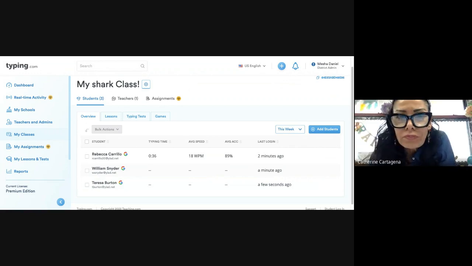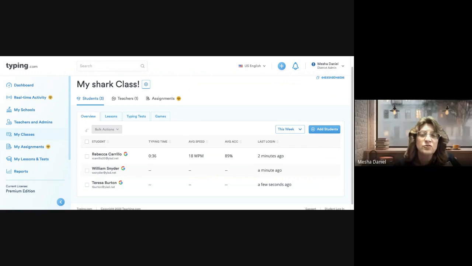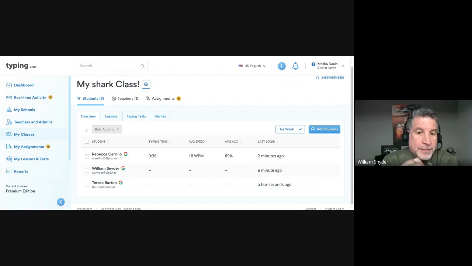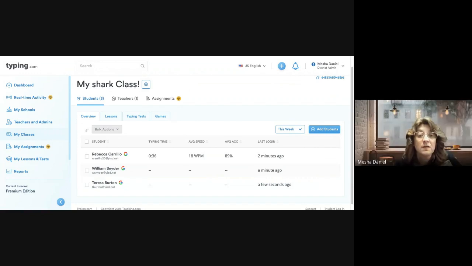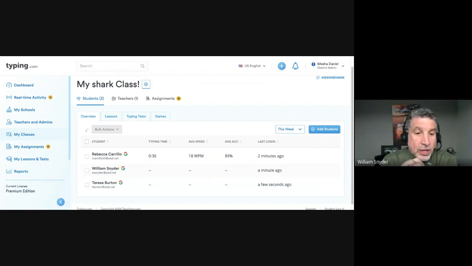Okay, kind of. Since this is a complete link, what you'll want to do is copy from the chat and put it into the address bar and then hit return, and it should take you to that class, or it might ask you to log in. Yeah, but I would recommend that you open up a new tab. Yes. And then paste it in, and then it'll say log in. Use your Google account this time.